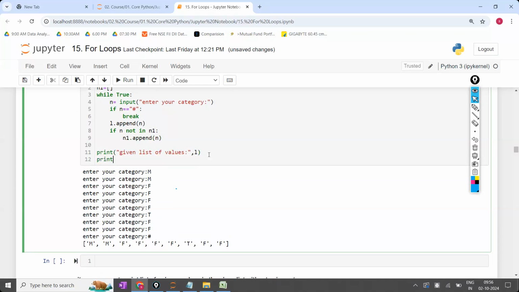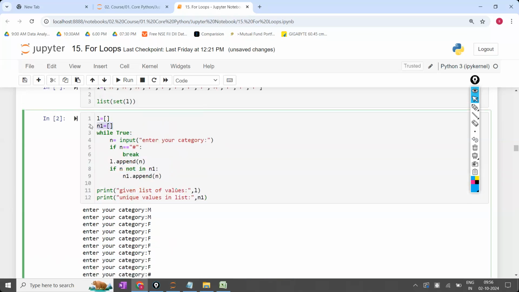And second, I'm going to print unique values in the list. Heading as unique values. What are the unique values in the list? Unique values in list, comma, N1. So in the N1, unique values will be stored.